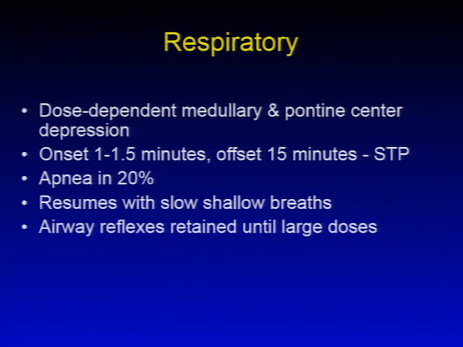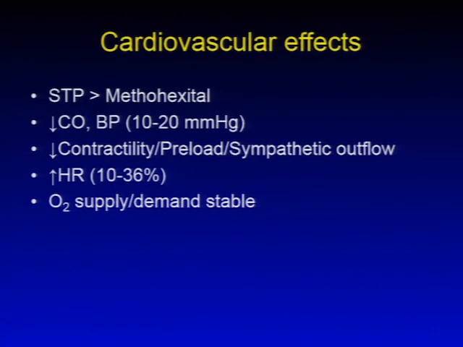Respiratory effects of the barbiturates. There is a dose-dependent depression of the medullary and pontine centers. Onset is typically at 1 to 1.5 minutes, with offset being about 15 minutes, with sodium thiopental. Apnea might occur in about 20% of patients induced with sodium thiopental. And the patient will then resume breathing with slow, shallow breaths. Airway reflexes are typically retained until very large doses are reached. Cardiovascular effects are greater from sodium thiopental as opposed to methohexital.